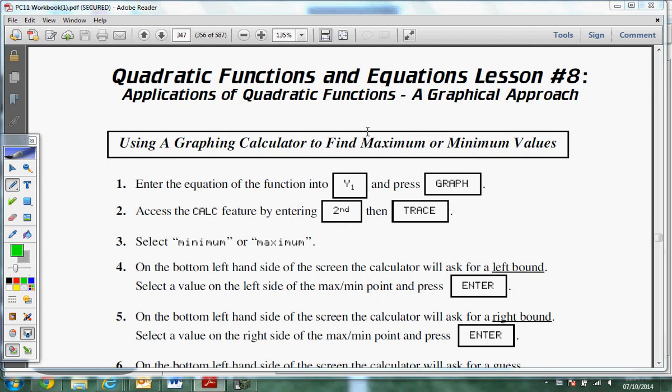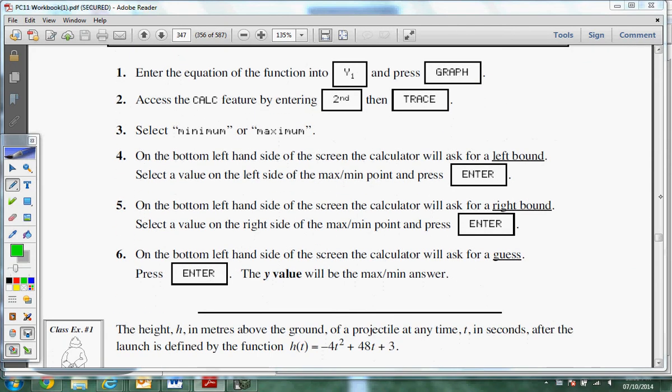Okay, parabolas actually have physics and stuff behind them in terms of velocities, how things fall, and everything has its own little equation. But in terms of using your calculator to find a max or a min, this is the steps to using max and min. A lot of you need a little bit of help on finding the zero. You got to be able to use these calculators. They're very powerful tools. If you can't use them, then you're going to miss a lot of easy questions.